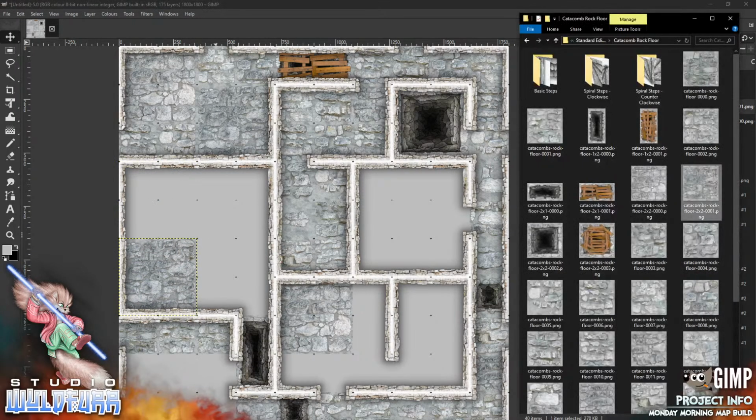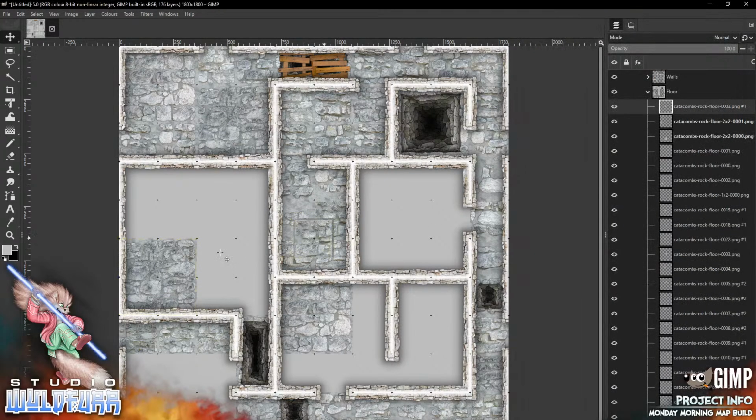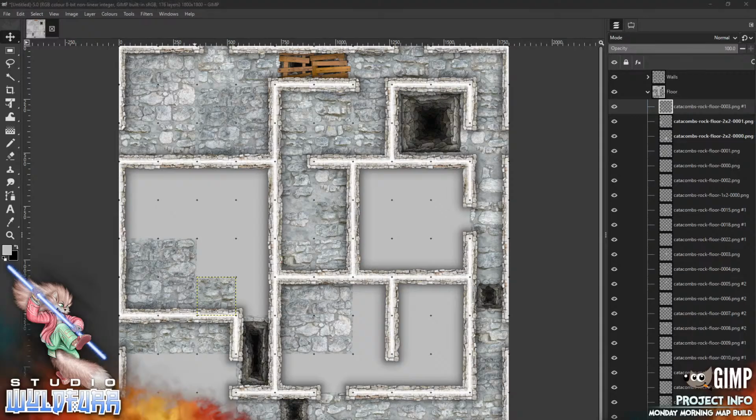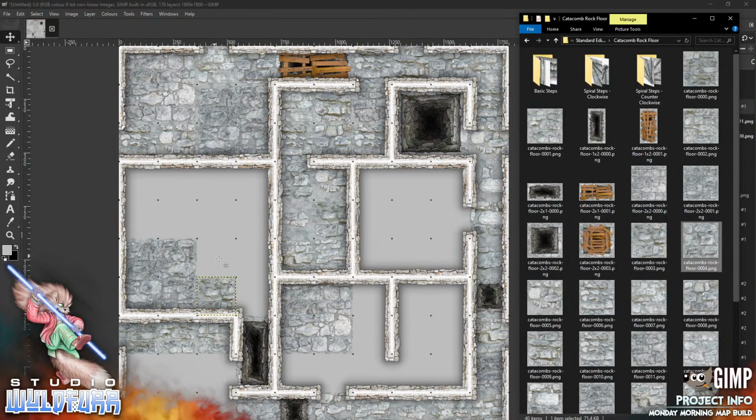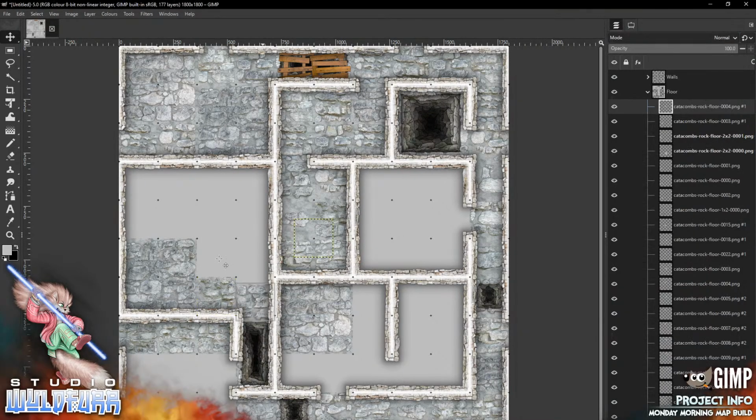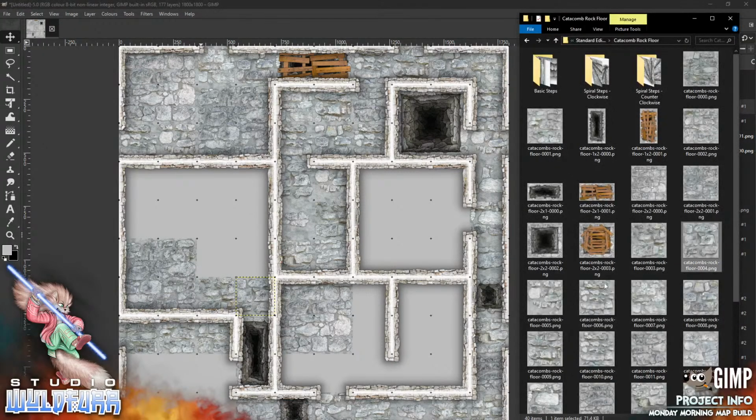Put it down there. Because filling in big areas like this can be a bit laborious.